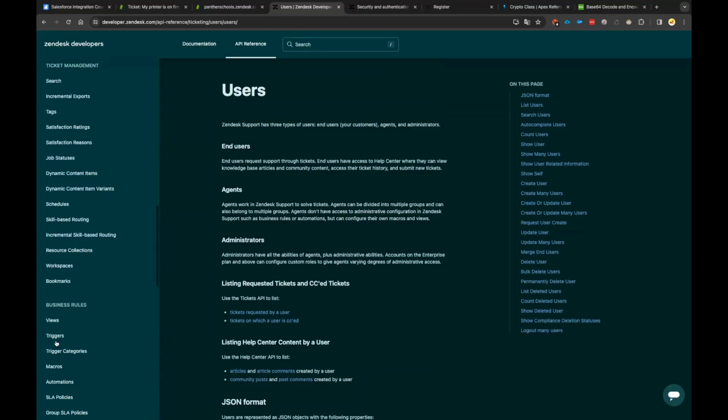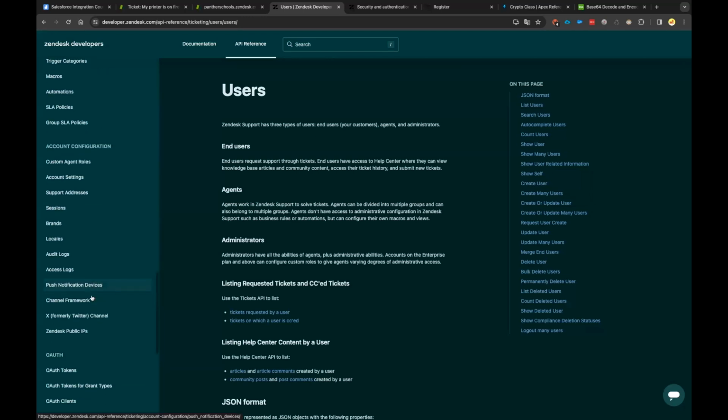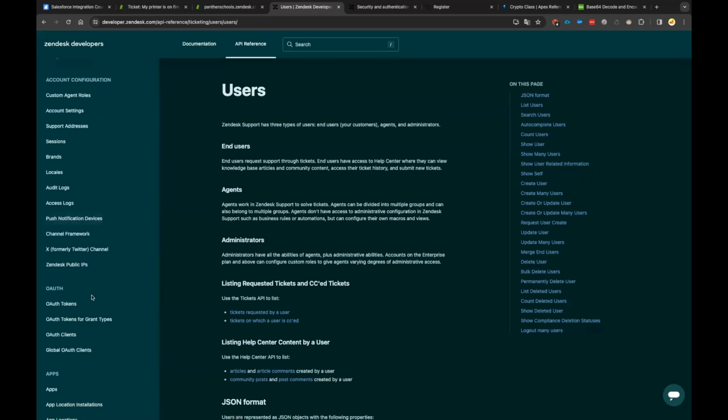So if you see, there are so many options, and just to give you an idea, if you really want, you could even create a complete app using this Zendesk API, and do a lot of things like creating tickets, getting the comments related to tickets, and assigning them, and control it from Salesforce completely.